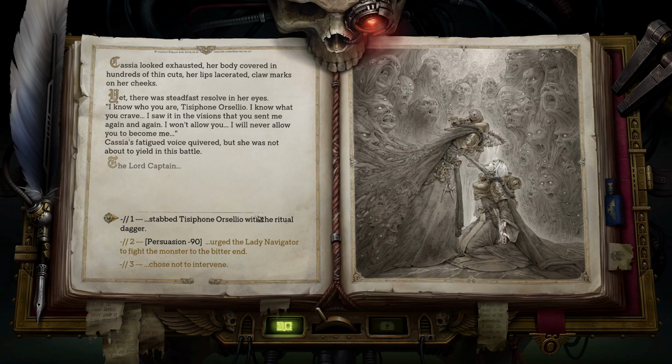Yet there was a steadfast resolve in her eyes. "I know who you are, Tisiphone or Celio. I know what you crave. I saw it in the visions that you sent me again and again. I won't allow you. I will never allow you to become me." Cassia's fatigued voice quivered, but she was not about to yield in this battle. The Lord Captain stabbed Tisiphone or Celio with the ritual dagger, urged the Lady Navigator to fight the monster to the bitter end.